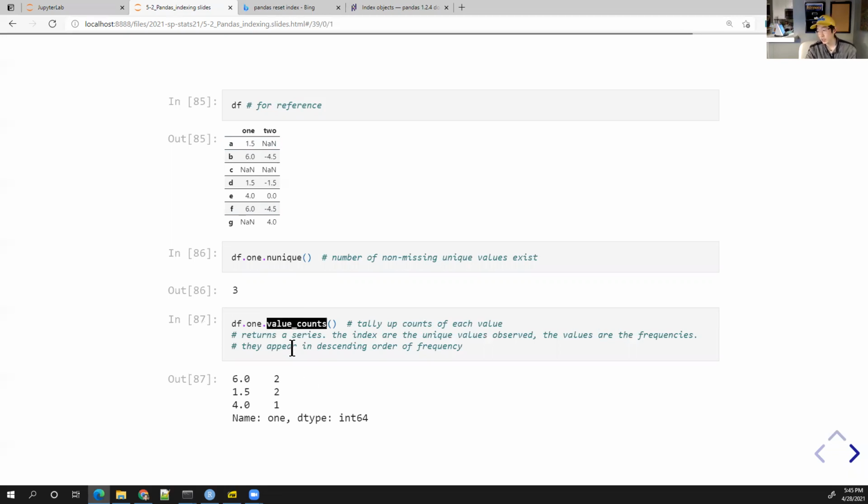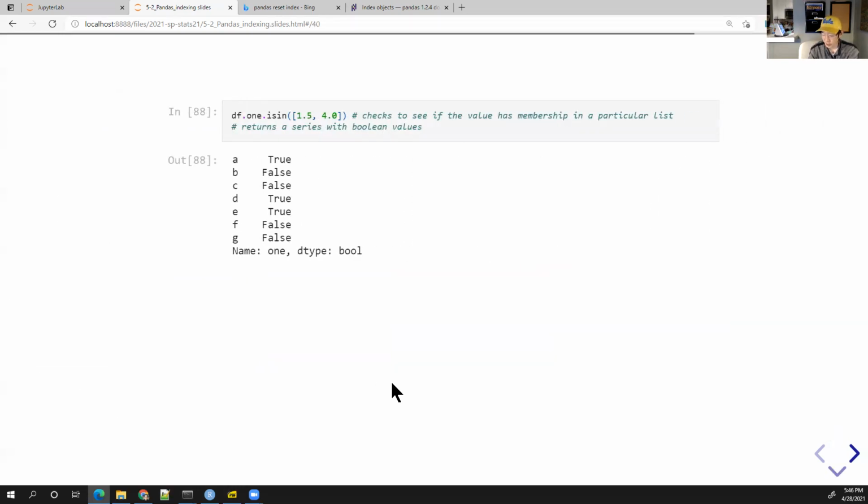And this is going to tally up how many times it's seen each of these values. So it says 6.0 we've encountered twice, 1.5 we've encountered twice, and 4.0 we've encountered once. So .value_counts is useful for creating a tally, almost like a histogram, and the values appear in descending order of frequency here.